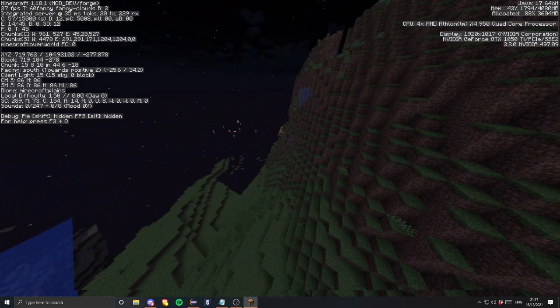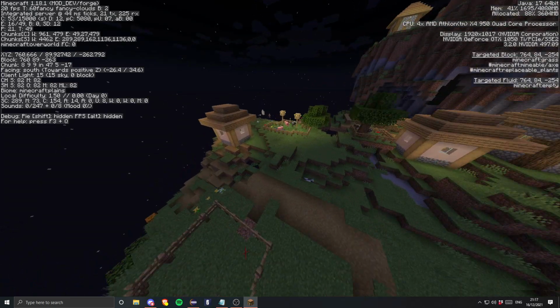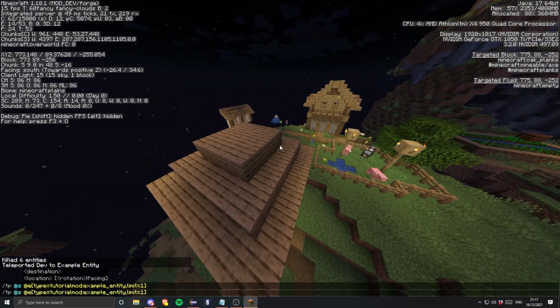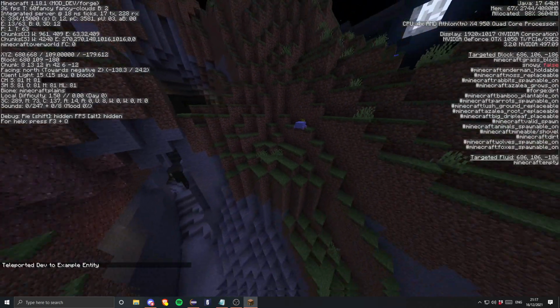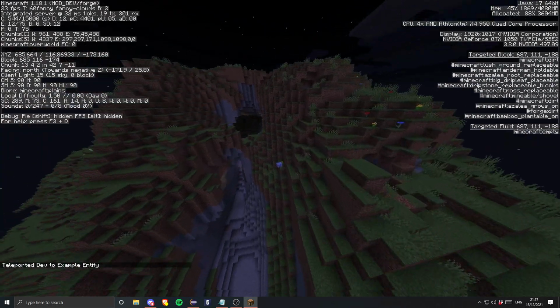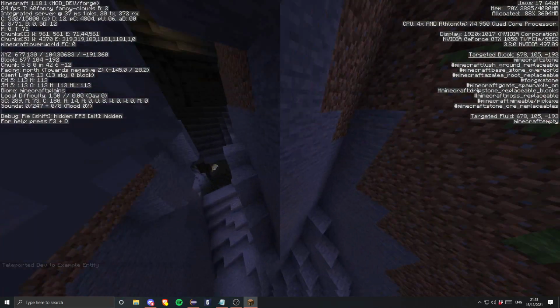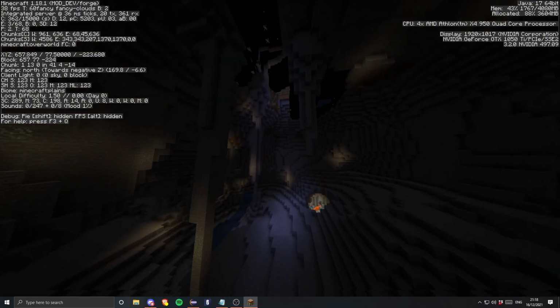There's a village down here, so I'm probably not going to find one here. Okay, but if I run that command again, I bet it will find a different one. Yeah, it did. It found a different one. So, they're spawning. That's all I can say, I guess.